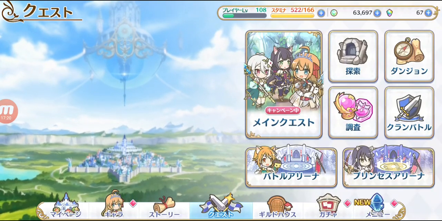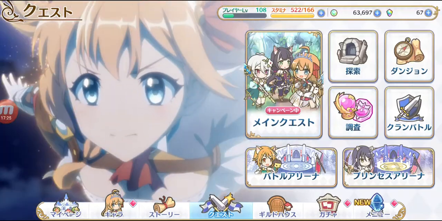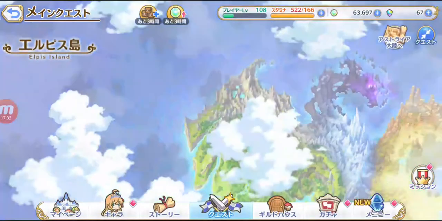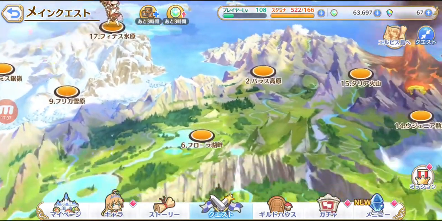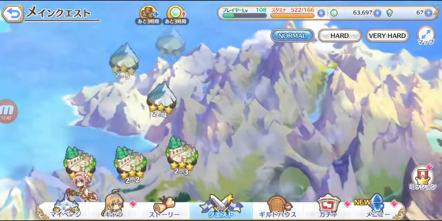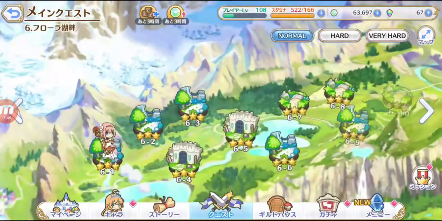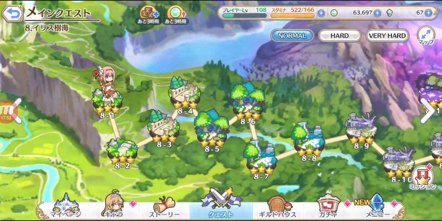Now for battling. There's a ton of battling stuff. So you have the main story, which I'm on World 22. You first start in the continent of Astrea, which is Astrum, in world number 1. Then you move on to all of these other worlds. And as you progress, you unlock more pieces of gear and harder enemies to face.